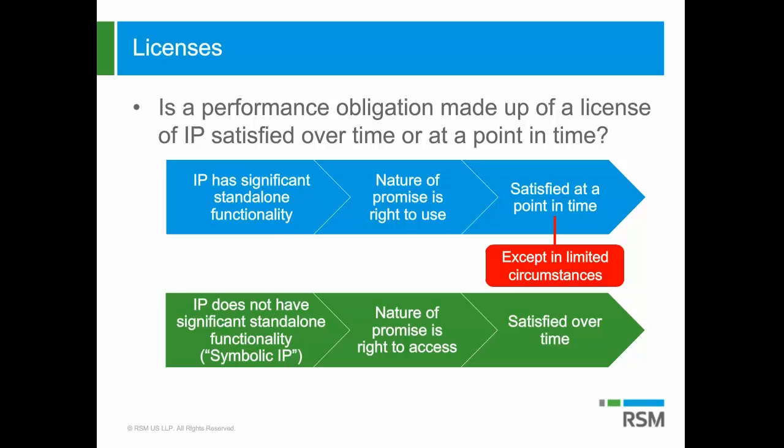And that's regardless of whether it's a perpetual right or has a specific term. The fact that it has a term doesn't mean you automatically have to recognize it over time. If it has significant standalone functionality, you're recognizing revenue at a point in time, regardless of whether it's a term or a perpetual license. Now, if it doesn't have significant standalone functionality, it will be considered symbolic intellectual property. So think about a license to use a trade name or a brand name of some sort.